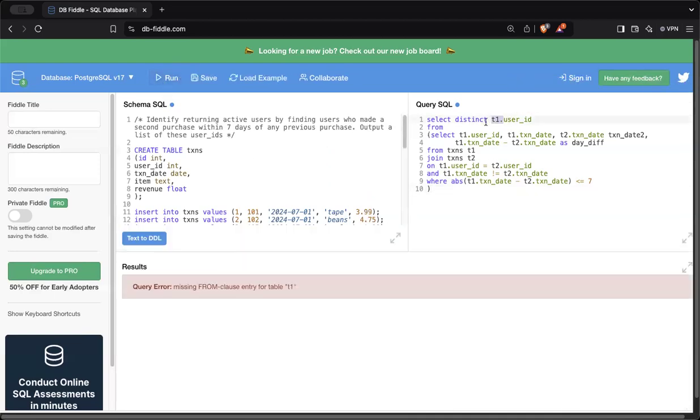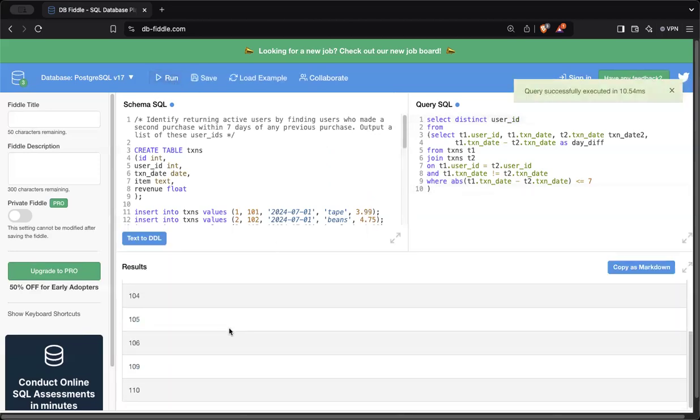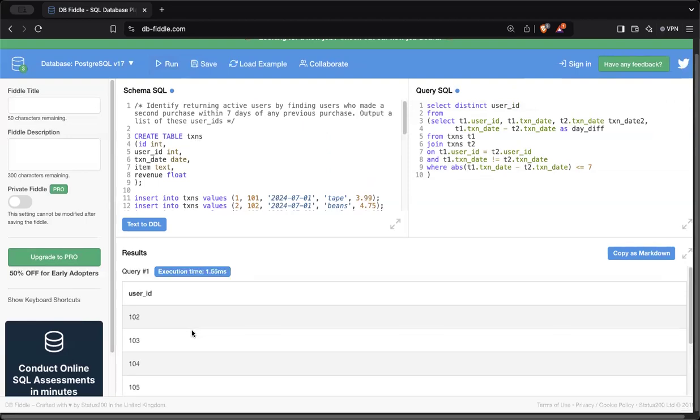Oh, there's no T1 at this point. There you go. So now we have all the distinct users that made a purchase within 7 days of any previous purchase. So this is solution number 1.